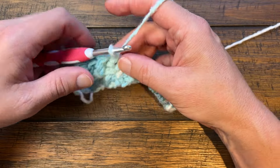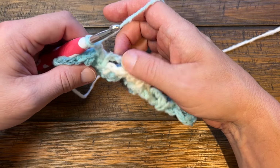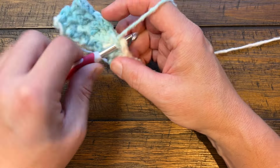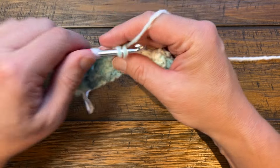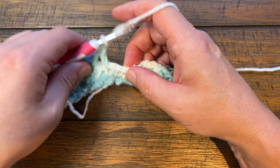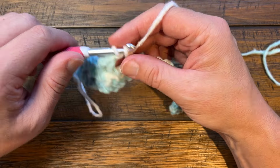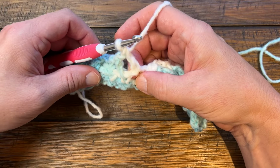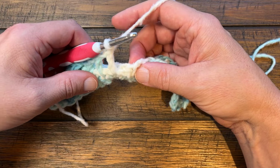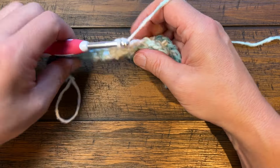So let's try again. So chain 1, don't worry about the chain work here, just leave it in behind, and grab the next single crochet and do a double. Chain 1, do the next single. Okay, so you're skipping right over that chain 1 space. Chain 1, and then flip this back up to get the next single, which is part of the herringbone.